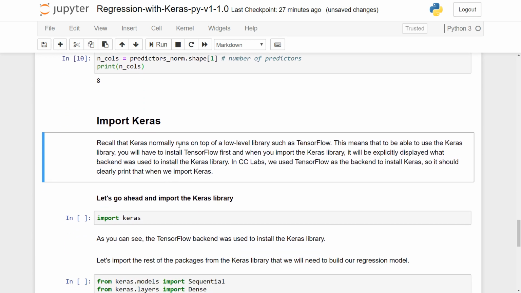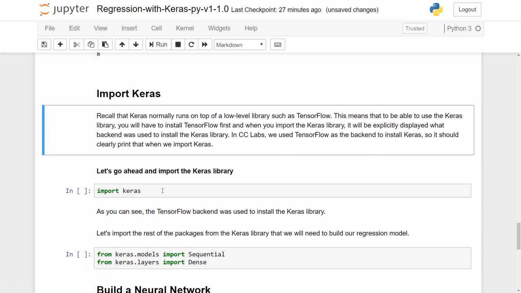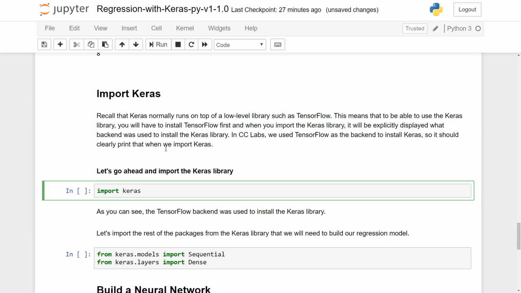Next, this is where we start to have fun. We're going to import Keras. If you run this Jupyter notebook on your own, you're going to have to make sure you install Keras. If you're using Anaconda, you use conda install tensorflow, and then conda install keras. You have to have TensorFlow in order to install Keras because Keras is built on the TensorFlow library.